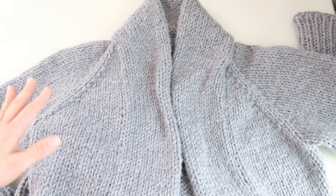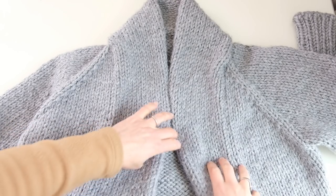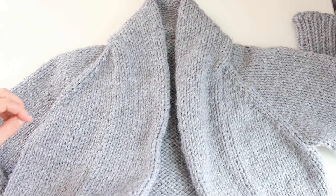I'm so excited to show you how to knit this super cozy shawl collar cardigan. I love its construction. It's constructed a little bit uniquely, so make sure you follow along with the video if you have any questions.